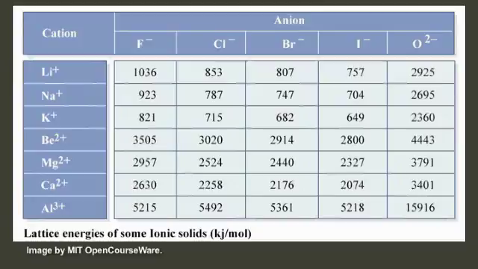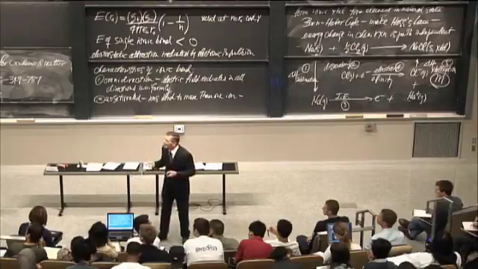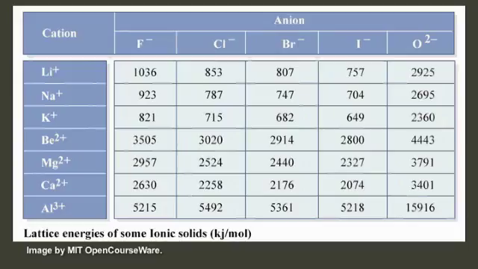And you even get things like the boiling points, melting points. So sodium chloride, for example, melts at about 800 degrees Celsius. Now, magnesium oxide, look at 3,700 versus 700. And the melting point of magnesium oxide is 2,800 degrees C. Look at aluminum. Aluminum plus oxygen. Look at the binding energy there.